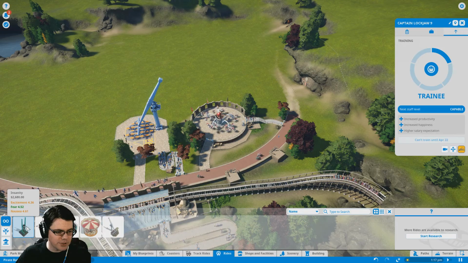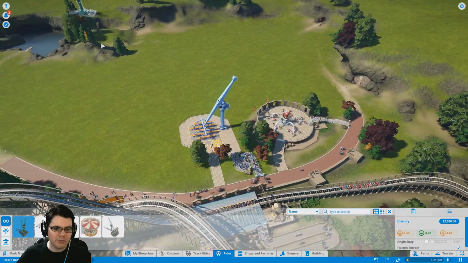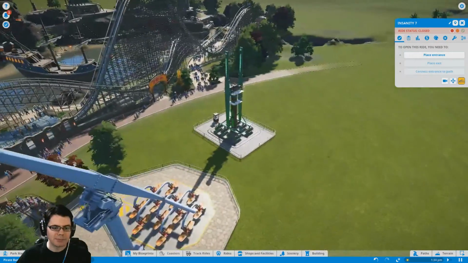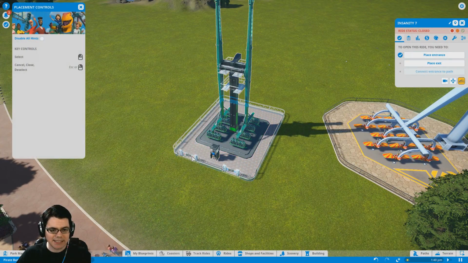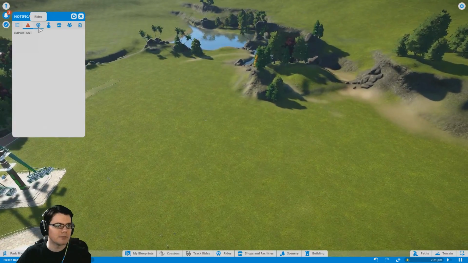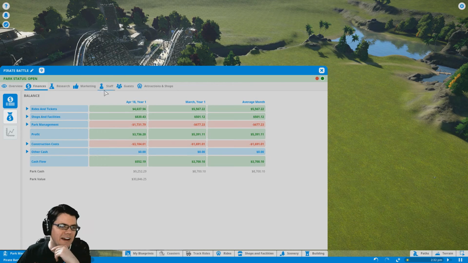All right, so far we're off to a good start here. I think we're gonna add ourselves another intense ride though. Seems like the Intense Valley right here is a good spot for him, at least as good a spot as any. And an entrance to it, a little bit of a place and exit. All right, another ride. Many guests are still thirsty. Well, I do have the shop open. Come on now.